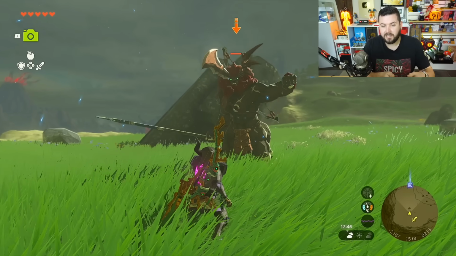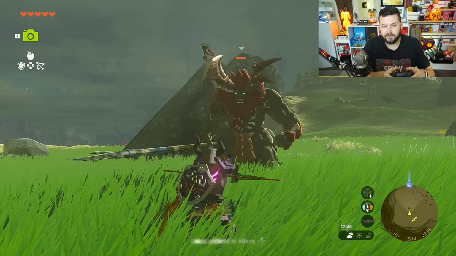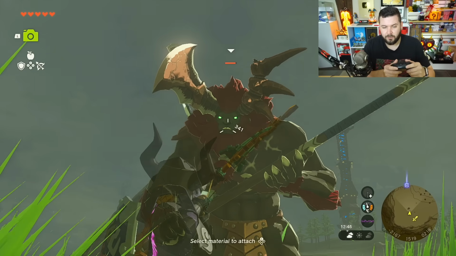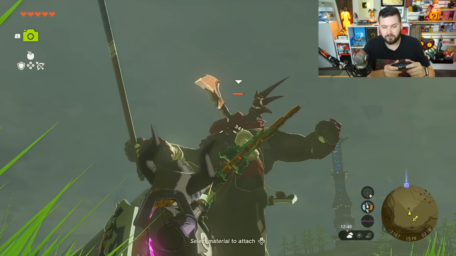But when he comes at you, you want to focus right on where his face is. And you see how his face moves up ever so slightly right there? That's where you're going to want to be aiming.